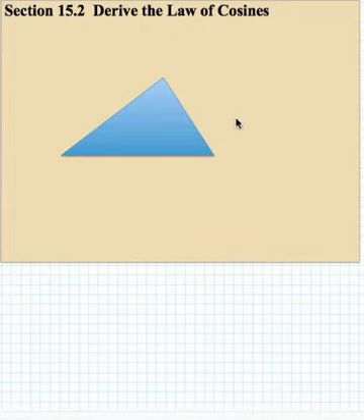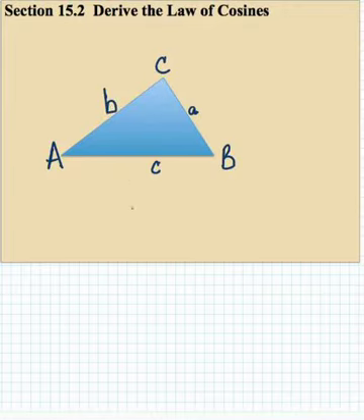All right, first let me show you the power of the law of cosines, and then let's see if we can derive this real quickly. It's just a really great property. For example, if I call this angle A, this B, this C, opposite A, little a, opposite C, little c, opposite B, little b.